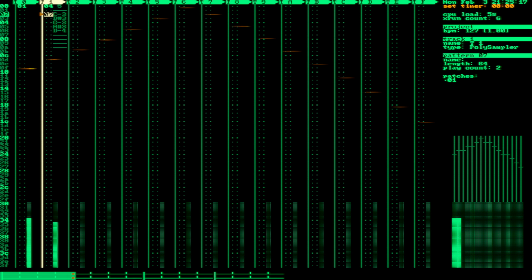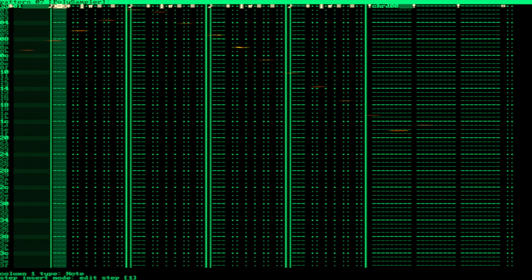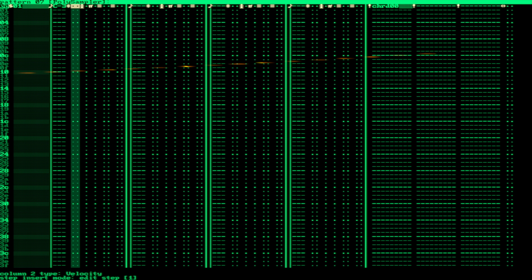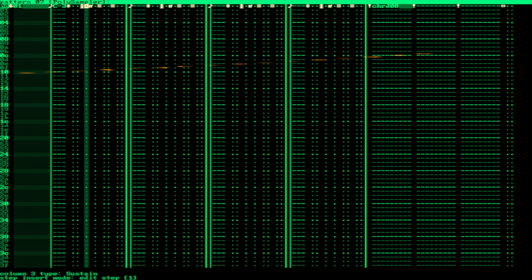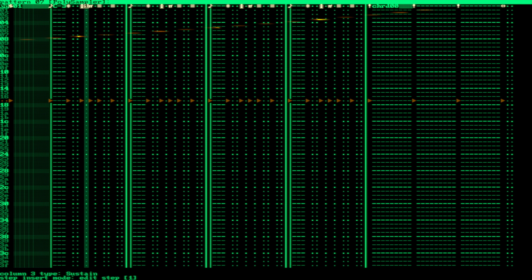So you heard that little click, and that is because we were re-triggering the notes. So if I play this multiple times here, you can hear like sometimes these clicks. If we want to sustain the note without having these clicks, we can just turn on this sustain pedal here, and now these clicks should be gone, and it doesn't re-trigger anymore.